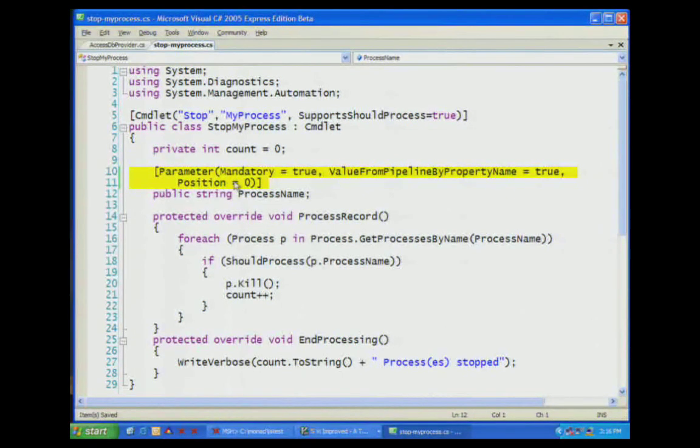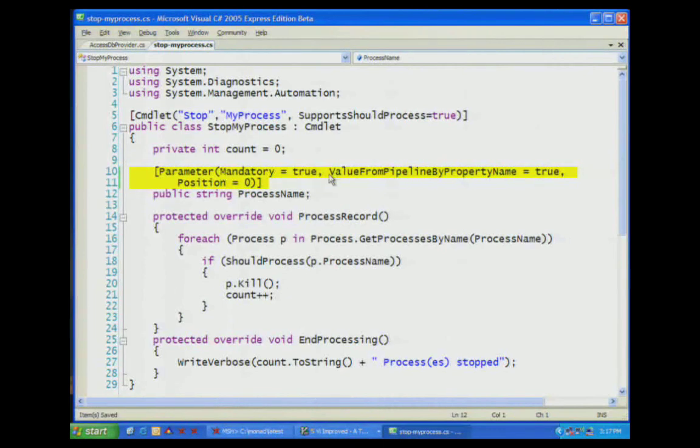A couple of things are necessary to look at here. Mandatory equals true. That says, if you don't provide any data for me, the parser will say, give me some data. I need data. And it will insist that you provide some data unless you hit Control-C and say, I don't want to play anymore. But if you need data for this commandlet to work, it says, I need that data. Give it to me.